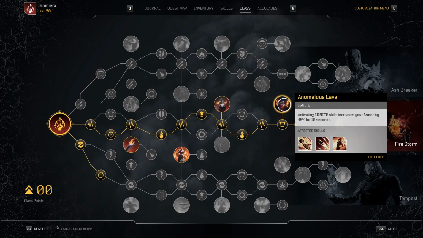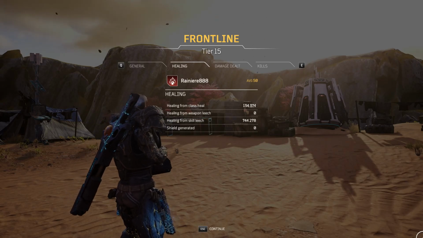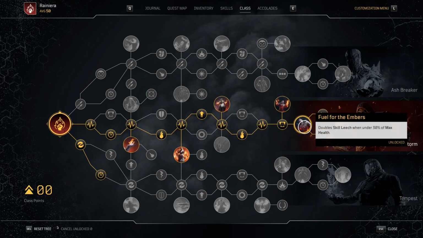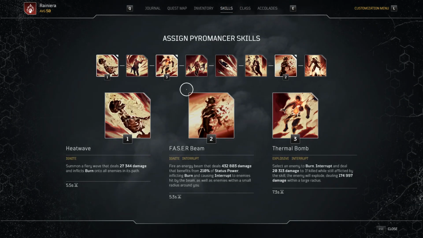Because we're not using Overheat, the burn will remain on the enemies until they die, and because we also have Fuel for the Embers, in case we go to low health, we get double skill life leech. So you see the life leech in the end, it's close to 1,000,000. That's why we survive. We have a lot of extra health, we have a lot of skill life leech, enemies are burning, and we will not consume the burn with Overheat. That's why I love this build. You just burn them, deal extra damage to burning enemies, and have very decent cooldowns actually for the skills.